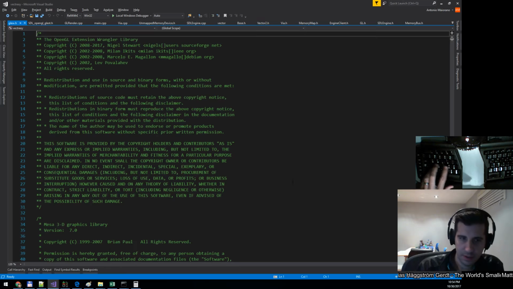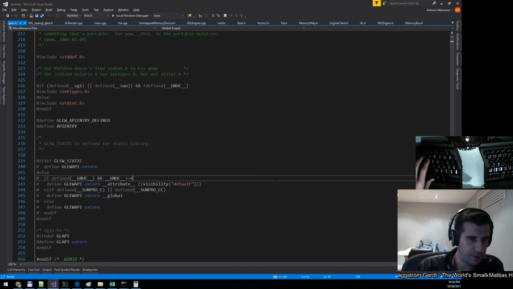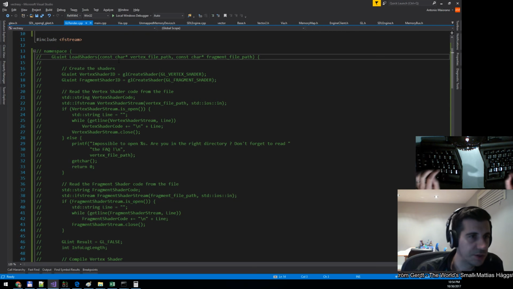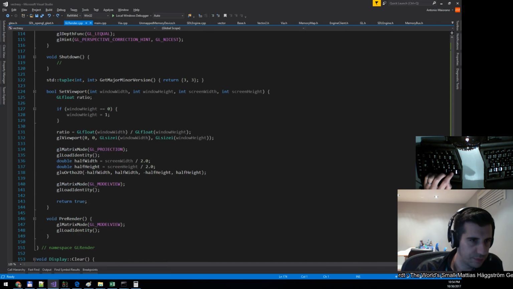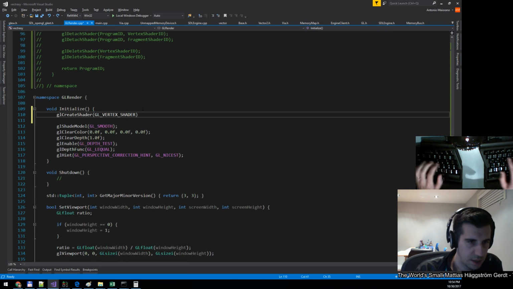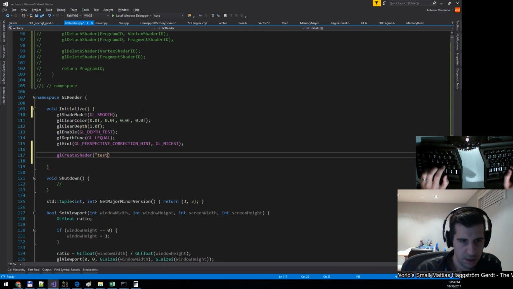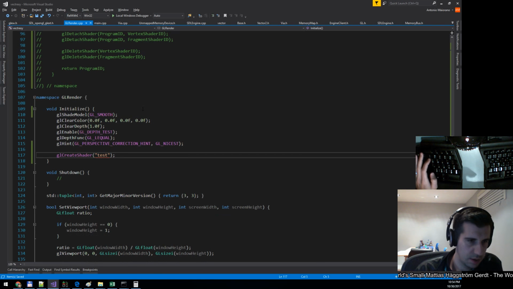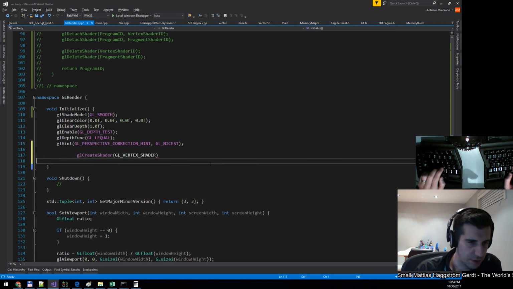So I don't know if that's... Like, what do I need from here? For example, GL, here, let's do this. GL create shader. We'll just put something, just a hack in here, just to get it to, you know what, I'll put in the init. Oh no, actually this was fine.